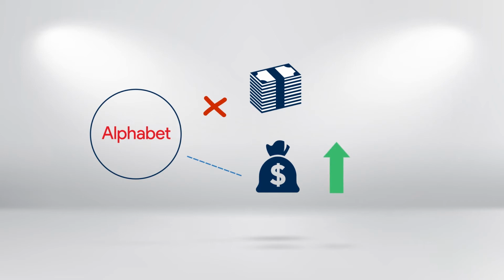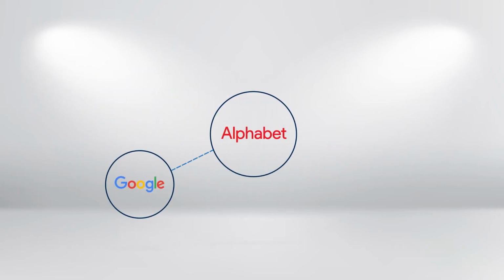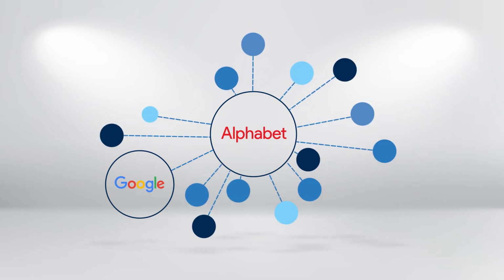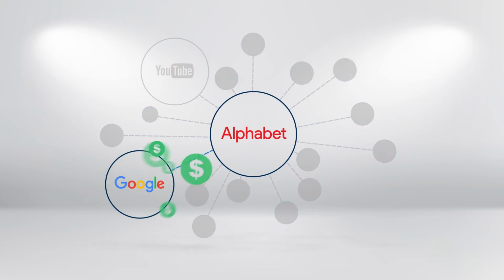Since 2004, shares in the company have soared by 1,500%. Google is the most visited website in the world. It's made more than 180 acquisitions, buying up huge brands like YouTube, and has invested continually in R&D. The profit Google makes is reinvested into the company. Its success is seen in the massive rise in the share price.